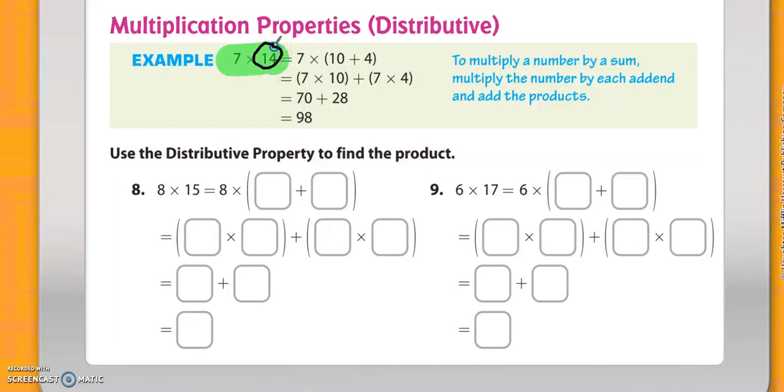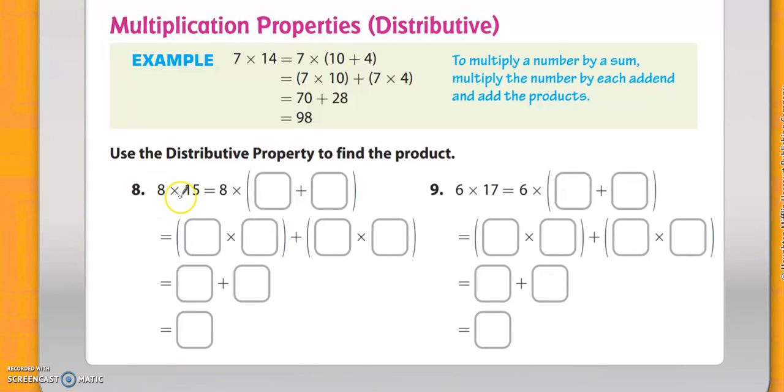They're taking 14 and they're distributing it out to being 10 plus 4. Let me just ask you a simple question. Is 10 plus 4 equal to 14? Well, it is. Now, you might think to yourself, well, why are they doing that? Because 10 times 7 is actually pretty simple. That's 70. And 7 times 4 is pretty simple. That's 28. So really this is a fancy way of describing how to do something like 7 times 14 mentally.